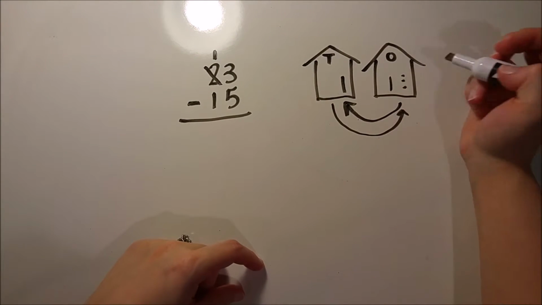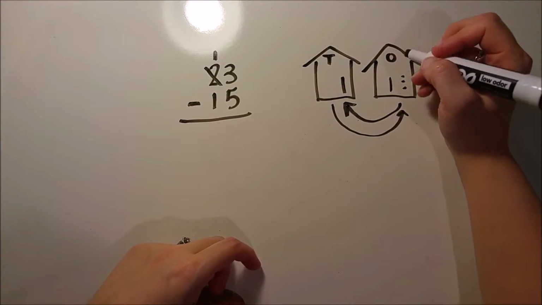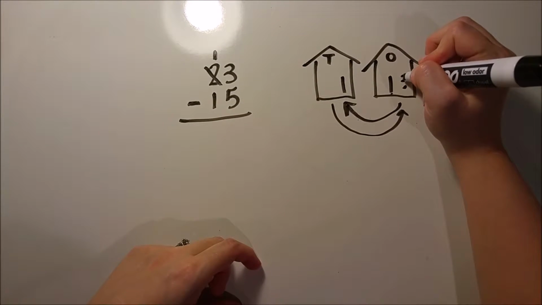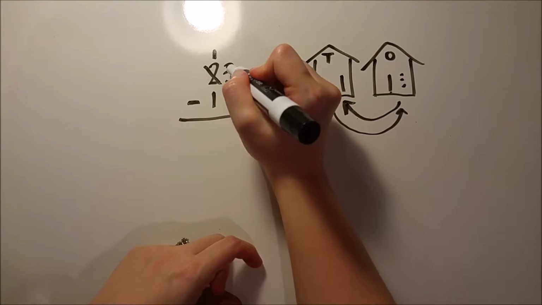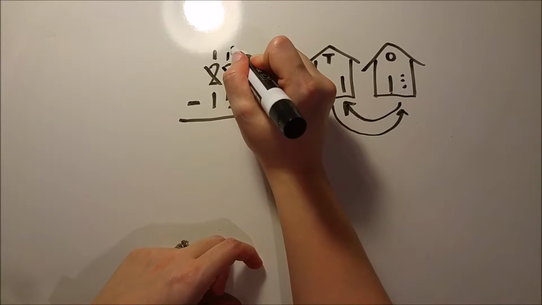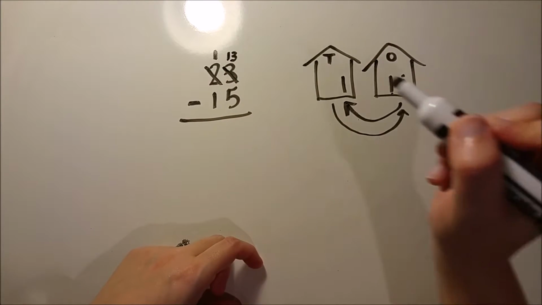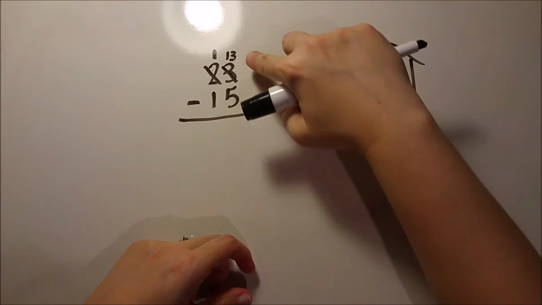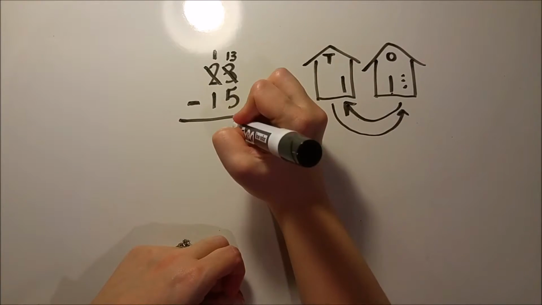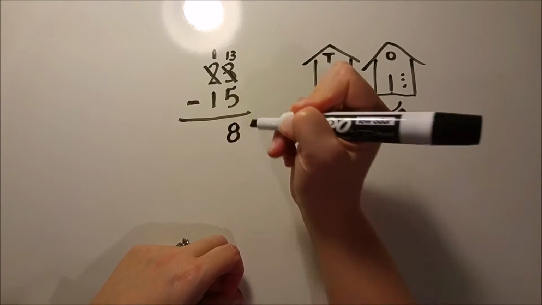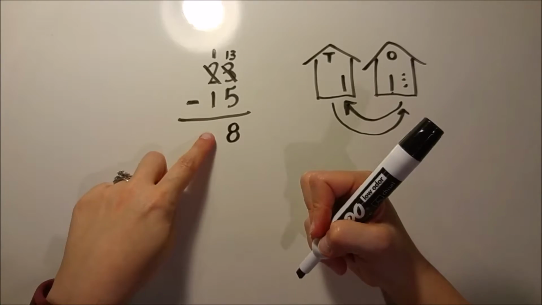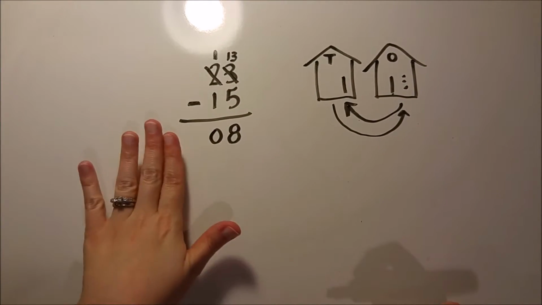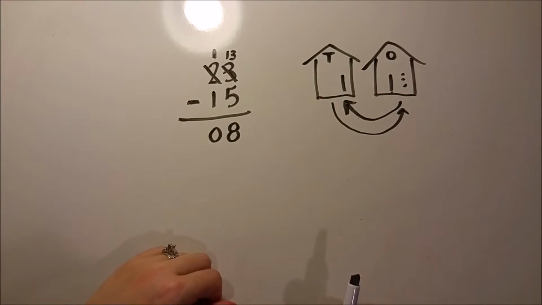And so now what number is this when we're looking at it? We have a 10 and 3 ones. That's 10, 11, 12, 13. So this isn't 3 anymore. Now they have the power, the strength of 13. Now we can solve our problem. 13 minus 5 is 8. And then our 1 minus 1 is 0, which you can write or you can leave off because it's a leading 0 at the front of our number.